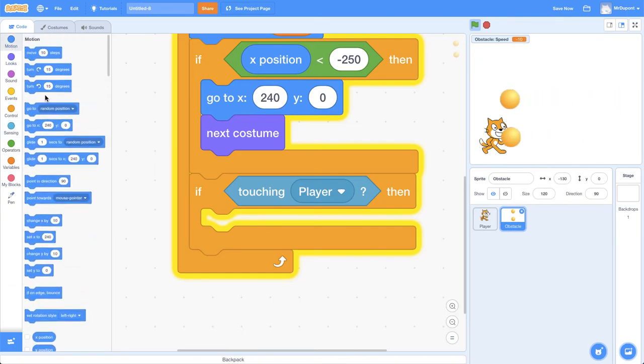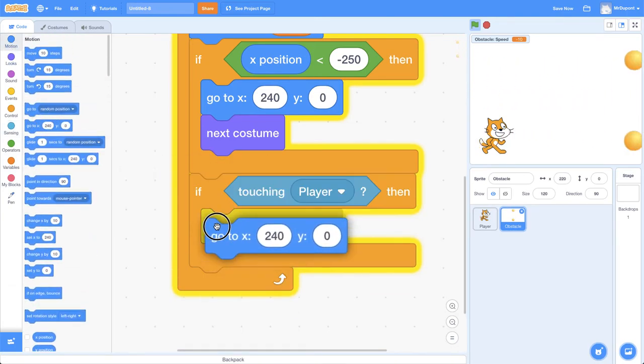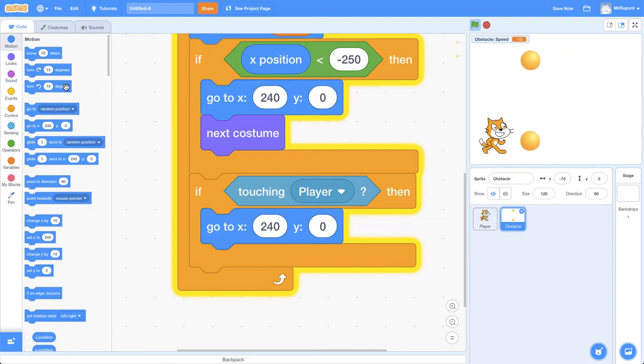We're going to go back to 240, and we could change costume again, but I'm not going to do that, so that leaves the player the time to react.